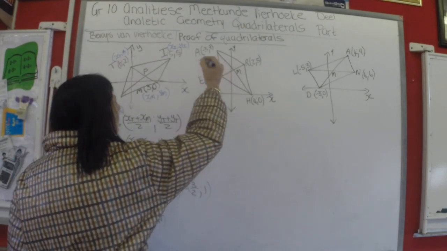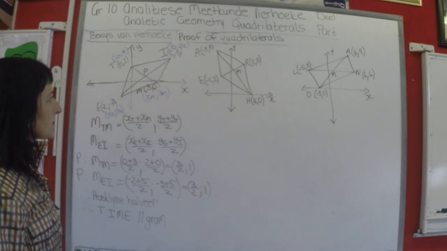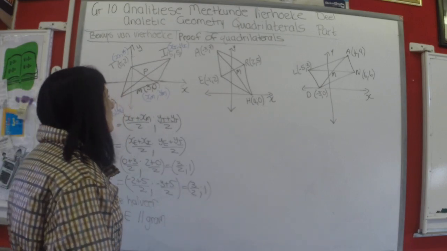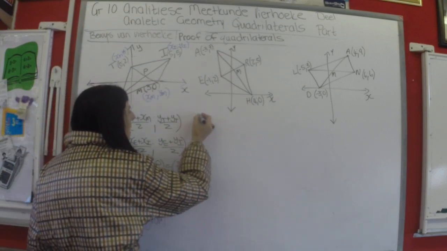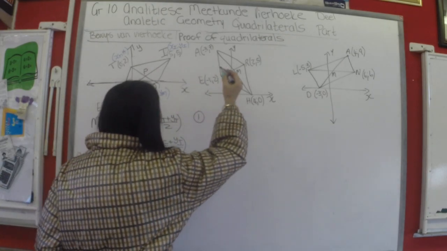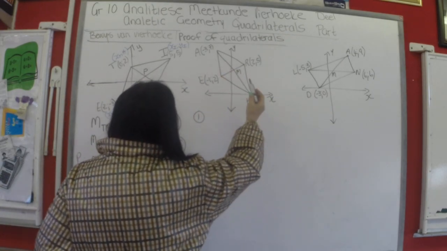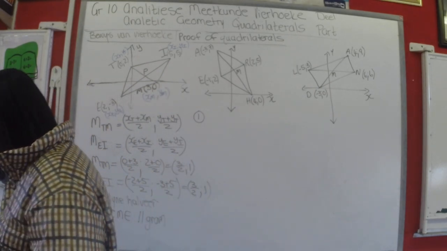Bewys, prove that quadrilateral to be a rhombus. So, out of your learning work, ons weet dat ons eers dieselfde moet doen hier. So die eerste ding, number 1, that I've got to do, I've got to get the midpoint M to be the same for both.